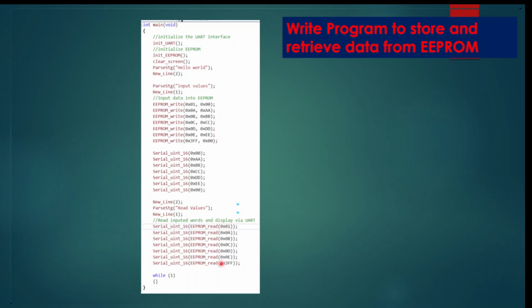So we're going to read from those locations, and then the result of the read is going to be displayed on the hyper terminal. That's why I use the routine serial uint base 16. So let's look at it.